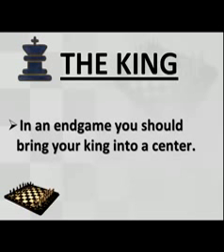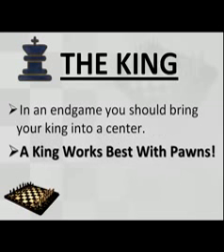Of course, at the same time you should try to keep an opponent's king out of a game. A typical idea is to cut off an opponent's king on the last rank. Okay, now I'm going to tell you the next extremely powerful idea which most players don't understand. A king works best with pawns. It doesn't matter whether it's your pawns or your opponent's ones. A king is a very suitable piece to attack opponent's pawns or to support your passed pawns.